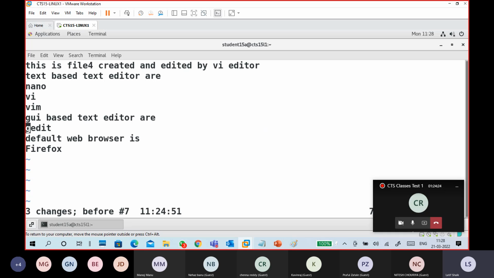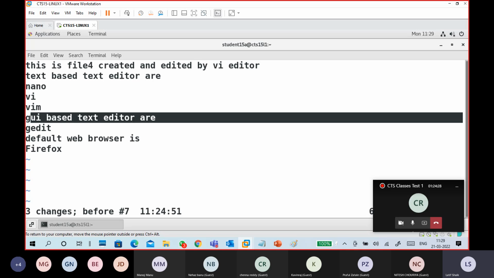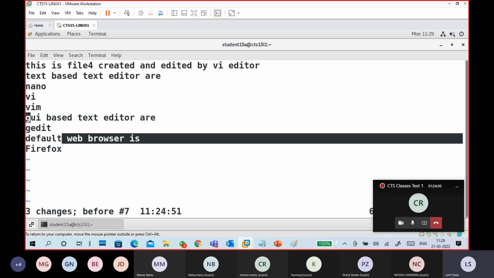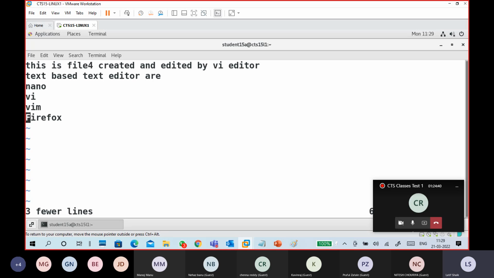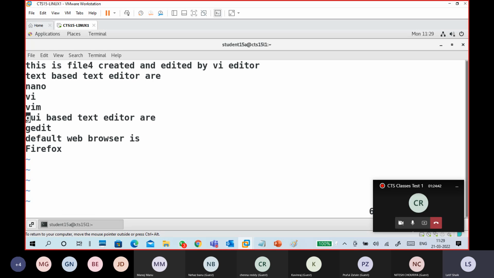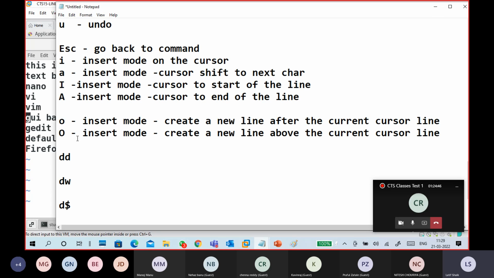If I want to delete multiple lines, for example this line, and this line also, these 3 lines, it means you have to press number 3 and dd. 3 lines are deleted.